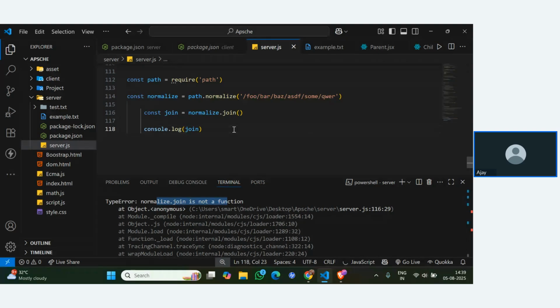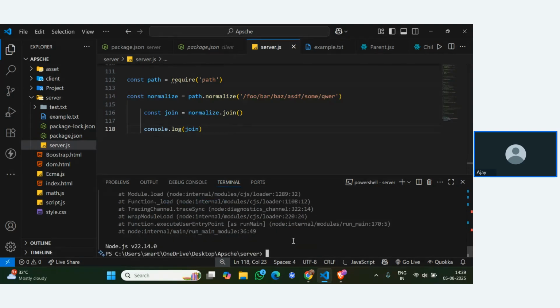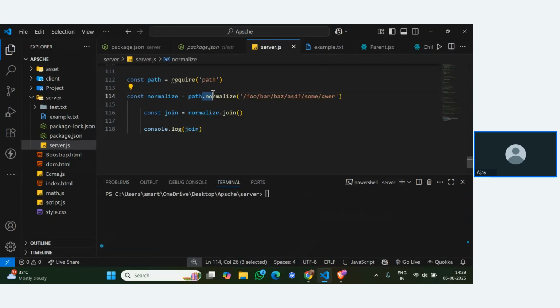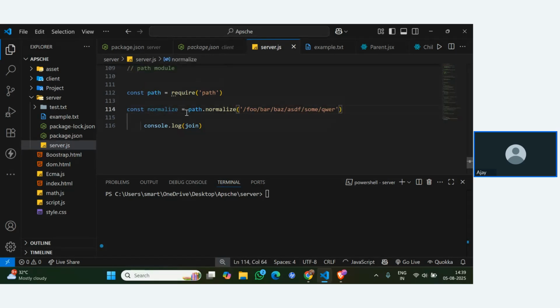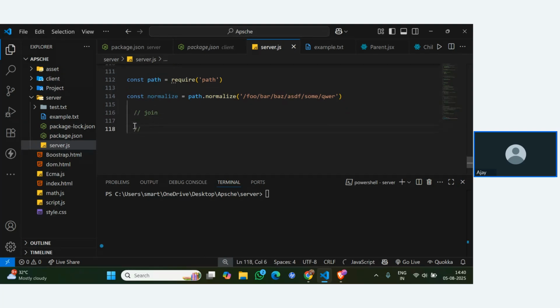I think I wrote something wrong. See guys, it will provide a string, so that's an error. You can use join on the path only, on the broken path. You can use that on a string only. Same, I will write here the join. You can explore this thing. And here we have resolve.